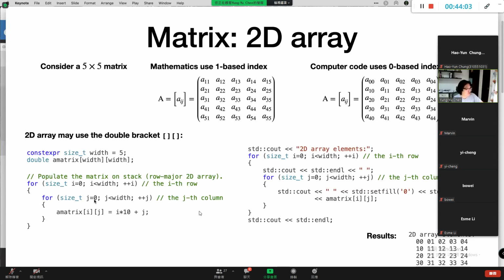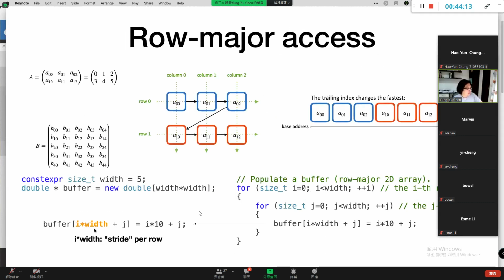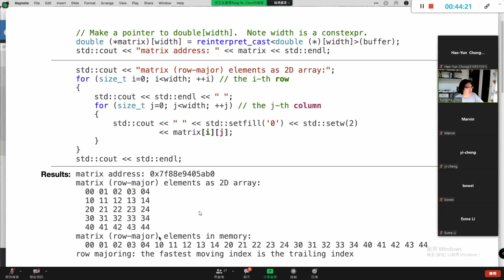But for this loop, you still need to do the multiplication because those things are only determined during runtime. So we have this ith row and jth column and have this multiplication, and let's see how it works.